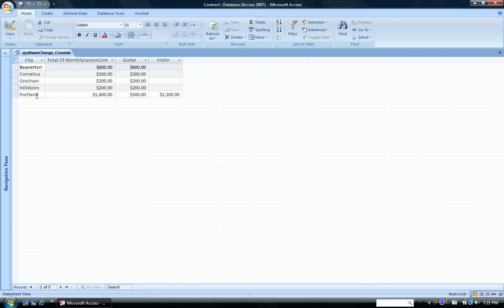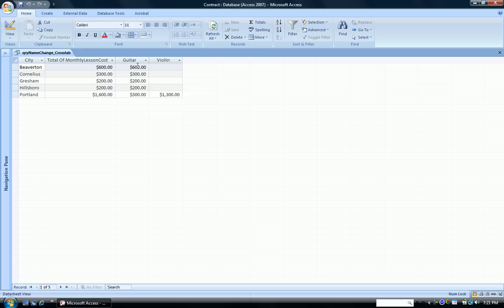This crosstab query shows the various cities that the students are taking musical lessons in, the total monthly cost of the lessons they're taking, and I chose just to have guitar and violin lessons. So we had a choice of two. Once again, if you're using the if, you're making the computer choose between two options. In this case, it'll be guitar and violin.